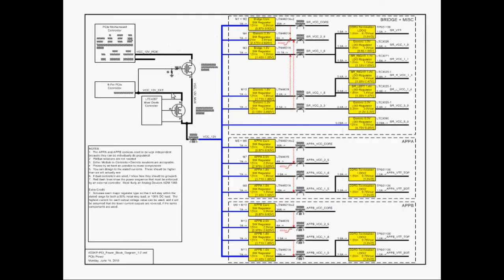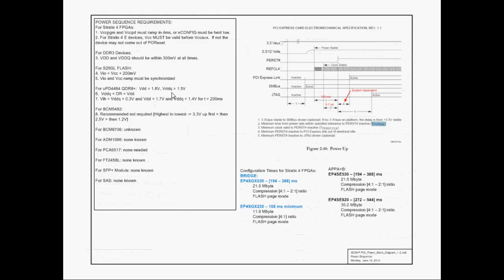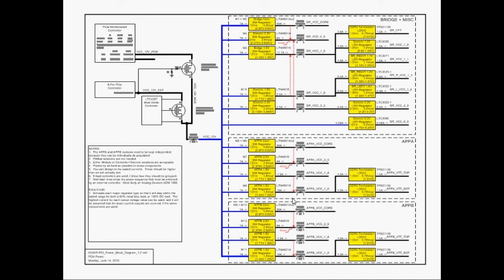Now we know the bill of materials is really fleshed out except for the power structure, but now we know from all the other infrastructure what power is needed. And I go through all this process of determining what different voltage rails we have and how they need to be segmented if they need to be power sequenced independently. I put down all the requirements for power sequencing, and whether or not there's any diagrams, every note I can find I put it in, and then I actually go back, and with the red arrows I show which power has to come up before what, and I make sure that that gets enforced using control signals, capacitor delays, whatever might work in this environment.